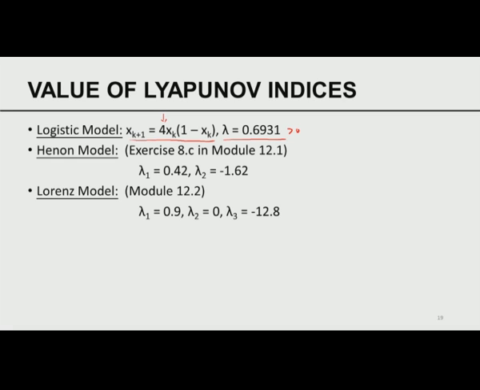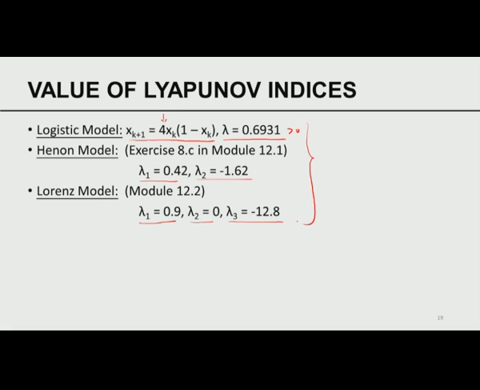There is a model called the Henon model. The Henon model is 2-dimensional. For the Henon model I have lambda 1 is 0.42, lambda 2 is minus 0.162. For the Lorenz model already talked about, the first one is 0.9, the second one is 0, and the last one is negative. So these are some of the examples of simple systems. There is a difference between their properties. The logistic model is a discrete time model that tries to capture some of the principles of population dynamics. Henon model is a mathematically oriented model. It may not correspond to any particular physical system.